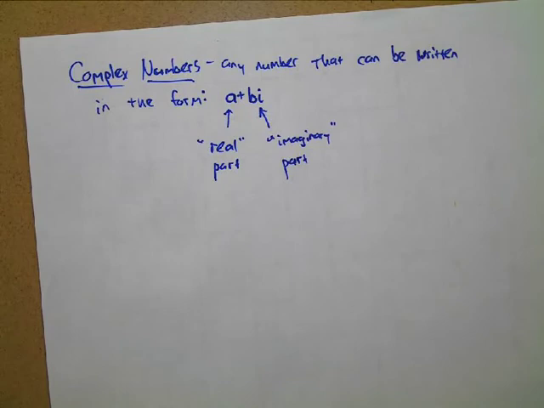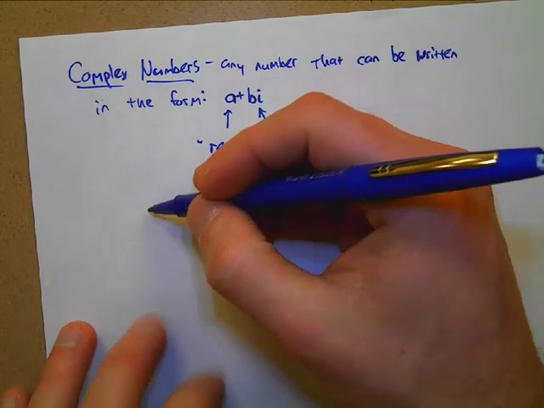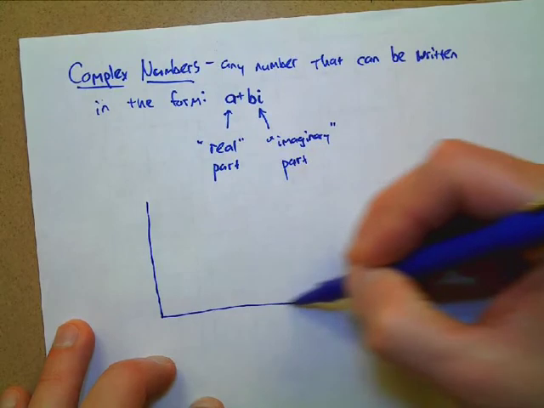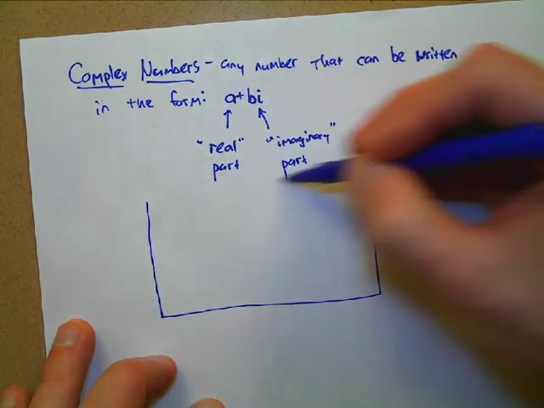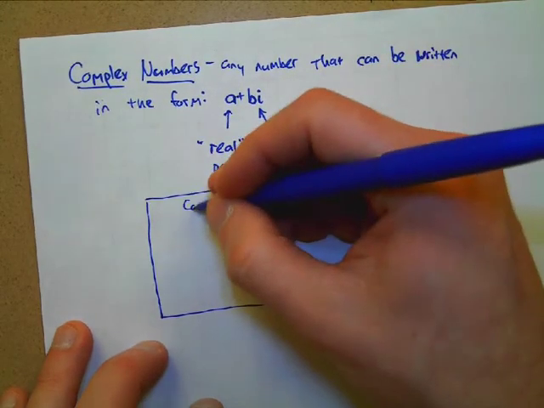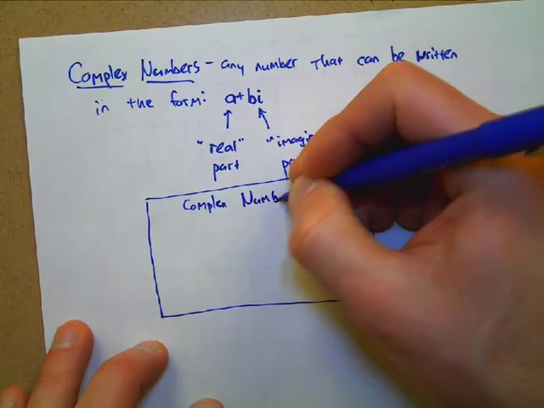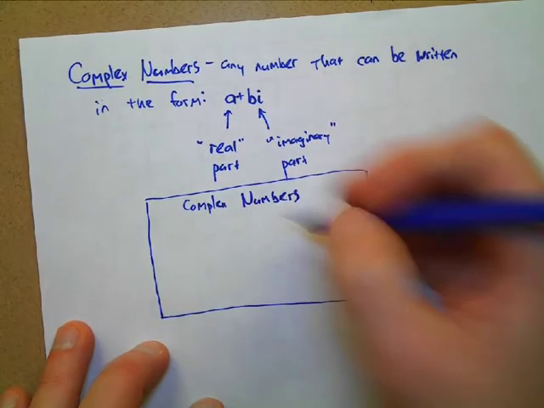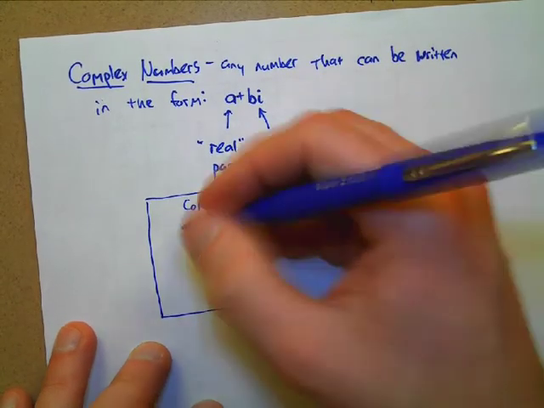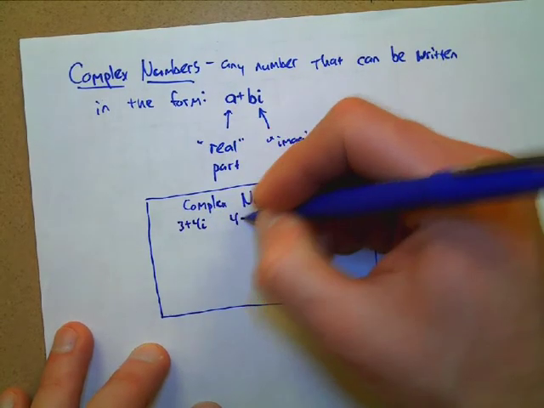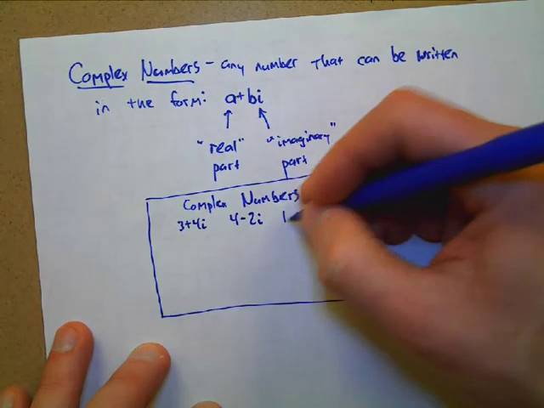So what do we end up with? Here's what we kind of end up with. You guys have ever seen like a Venn diagram before, right? So I'll kind of make a little Venn diagram here. Make a big old box. Okay, so the complex number is the big box here. That's numbers like 3 plus 4i, or 4 minus 2i, or 1 minus I times the square root of 5.